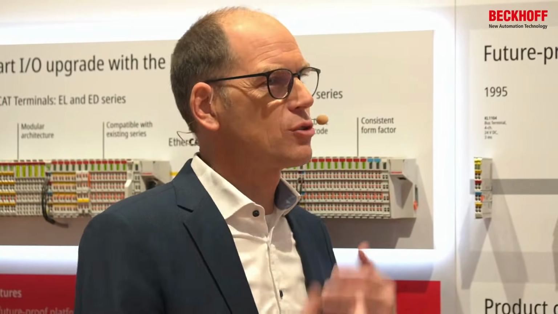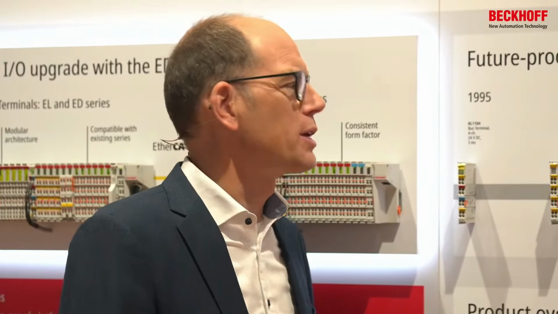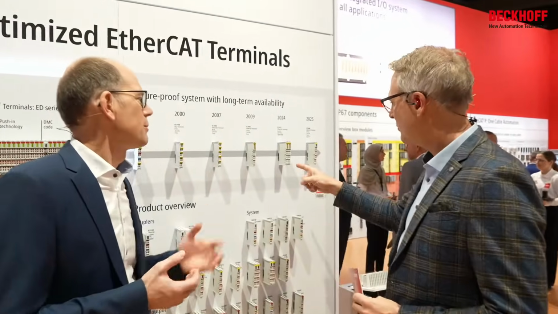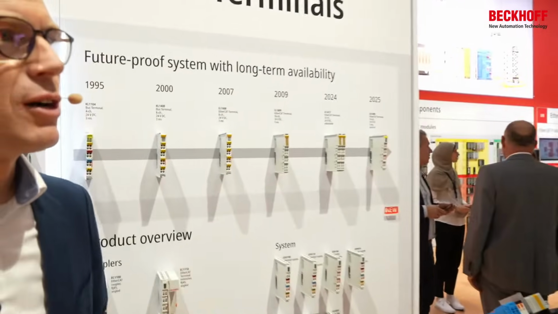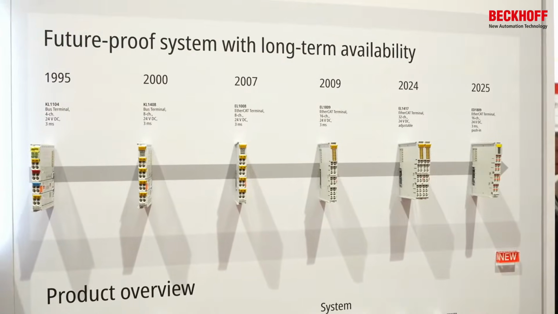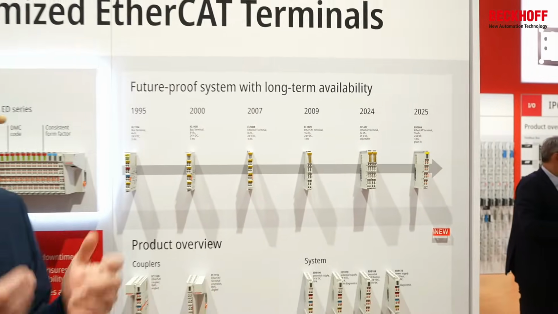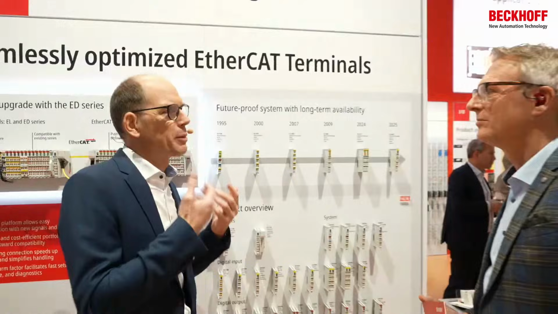2003, everybody knows, we introduced EtherCAT to the market, and straight away we brought it into the I/O system. So we increased the speed to 100 megabit. And then 2009, again, we could double the channel density because of better electronics to 16 channels. Last year, we introduced 32 channels. This one here, yeah. Exactly. And this year, now the ED series is a new thing, which is basically a complete upgrade of the I/O terminals, electronic-wise, but also electro-mechanical-wise.